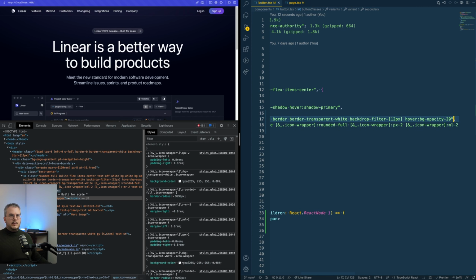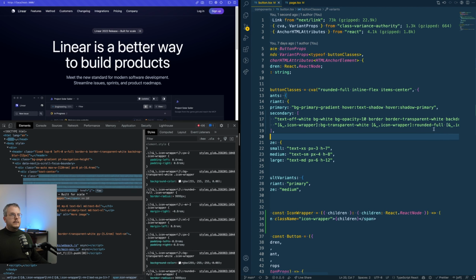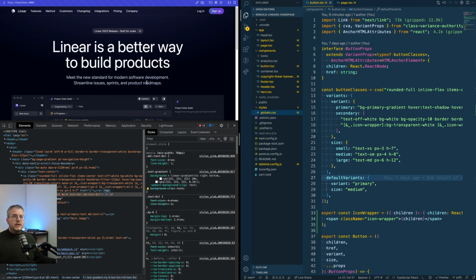We can add those in by transition colors, and also add in the ease in to have a bit more similar effect. Amazing. I love it. Oh, and I actually notice now that our gradient in the text is gone, and that's because it's not applied.